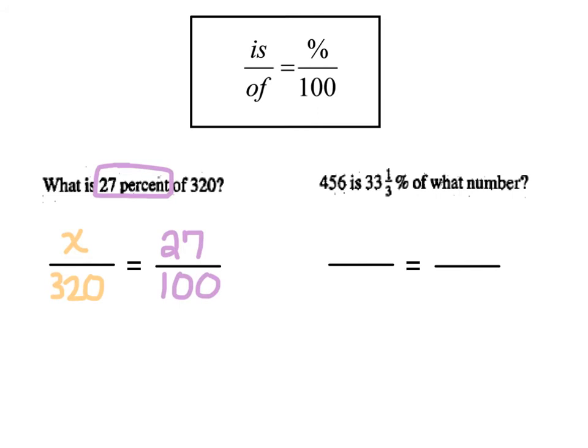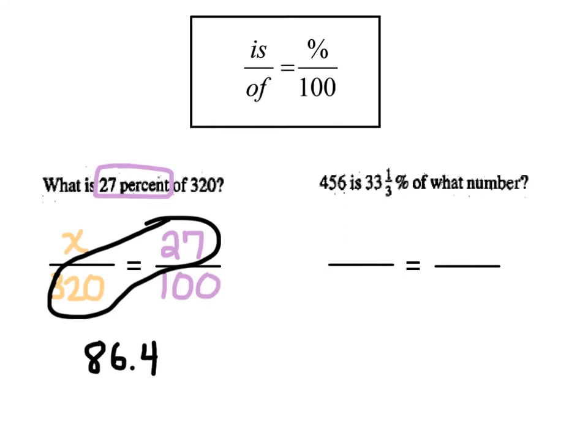All right, so pause the video, go ahead and solve your proportion, and let's see what you get. And hopefully you got 86.4. This is not a percent answer though, because remember we were just looking for the numerator of our fraction. All right, let's go ahead and try the next one.